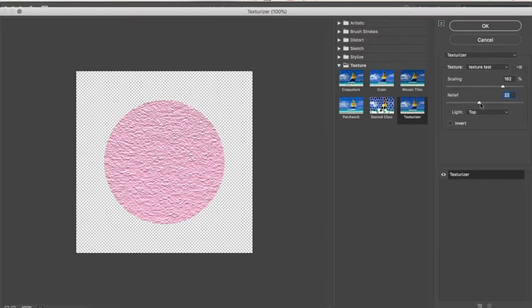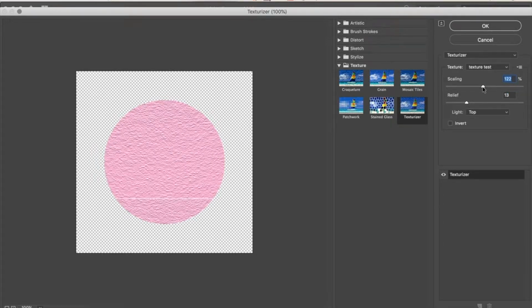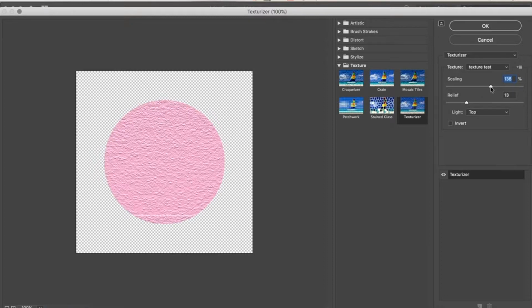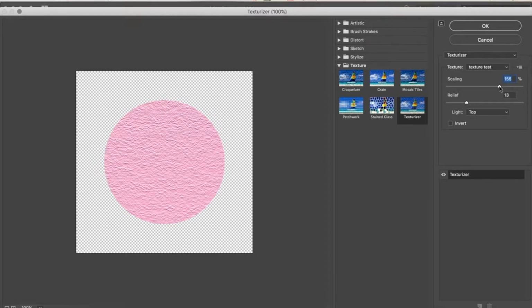If I move the relief here, it's going to lessen the intensity of the texture. And also if I move the scale here, it's going to lessen the scale of whatever texture I bring in or that is already imported.